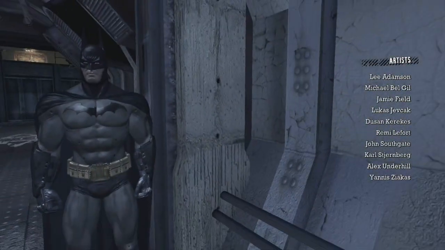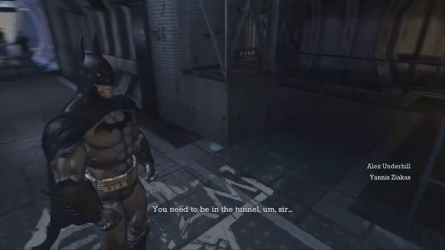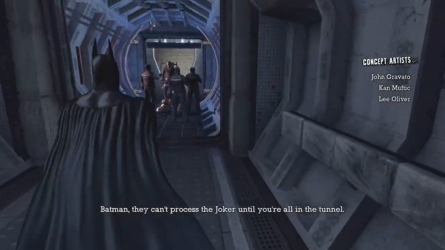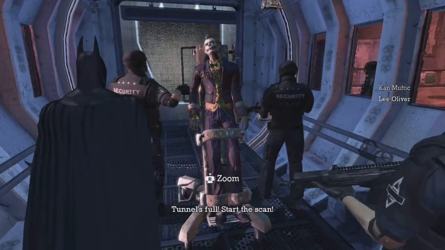This is forced walk and talk. It's typical for the era. We're gonna have to let the prologue play out. You need to be in the tunnel, sir. Fine. Expect a lot of this for the next 3 hours.